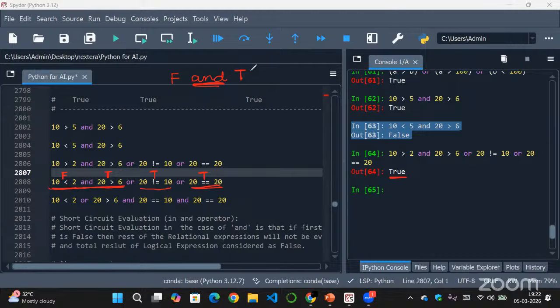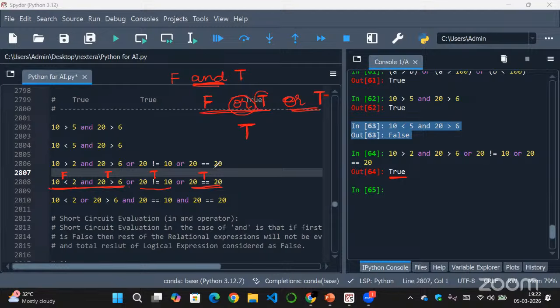So I have false and true, so my output will be false here. Then I write or true, like the remaining expressions, directly in the form of true or false. Now, the next pair I'll check. False or true. In the OR operator, if at least one is true, you will get the output true. So false or true means I have one true, so my output will be true.